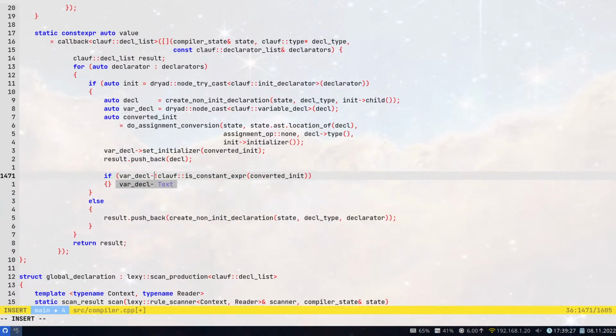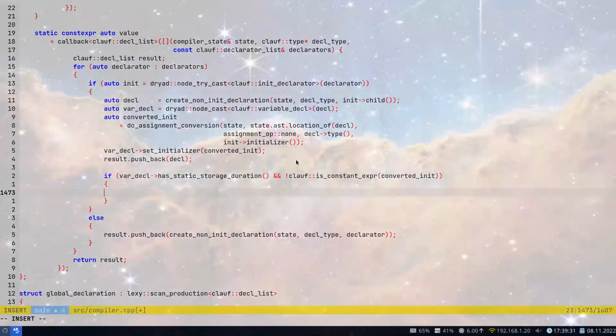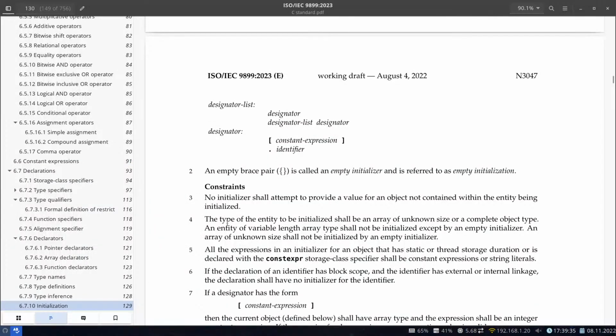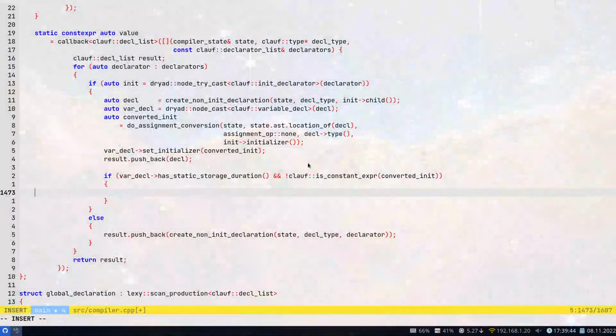Yeah, var decl. So if it has static storage duration and it's not a constant expression, right? This clause: if it has static storage duration, the initializer shall be a constant expression. So if it has static storage duration, but it isn't, then we issue an error.